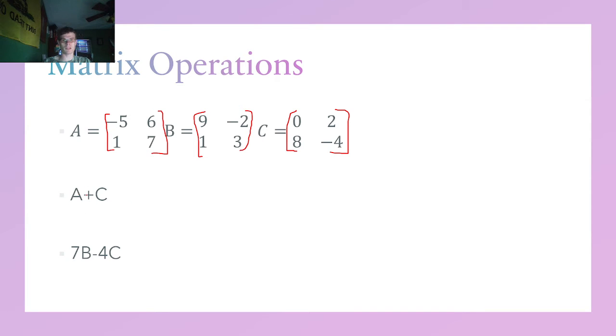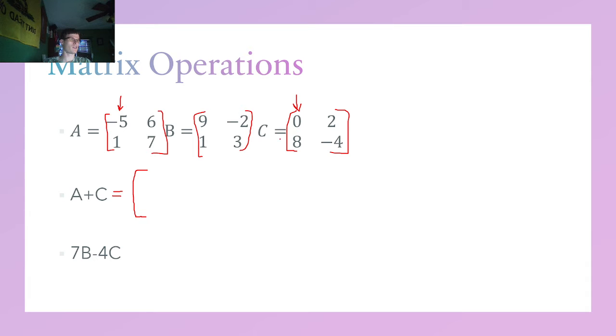So when we do these operations, we apply the given operation to the corresponding terms in the matrix. What does that mean? So A plus C. What I'm going to do here is add the corresponding term in A. Say I wanted to add the term -5 to the corresponding term. That means I'd add -5 to 0 because in the matrix, they are in the same location, okay? So let's do that, all right? Let's make our 2 by 2. For these matrix operations, your matrices have to be the same dimensions, okay? There can't be a difference in the dimensions, otherwise it will not work for these types of operations.